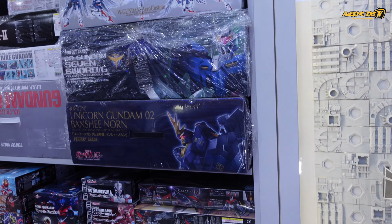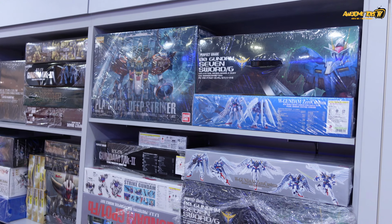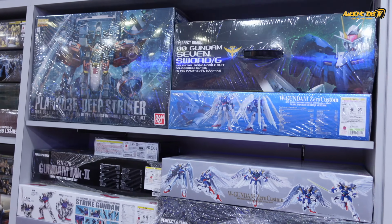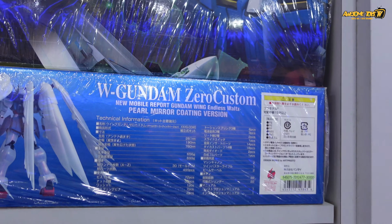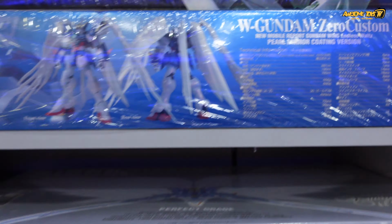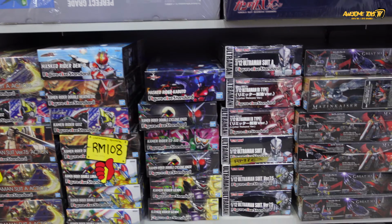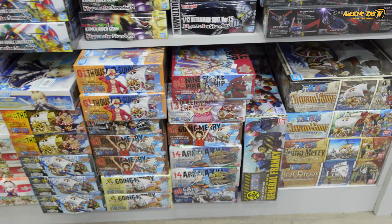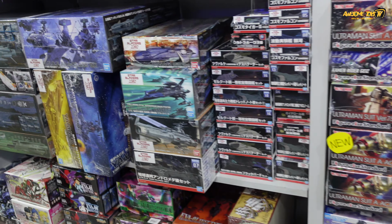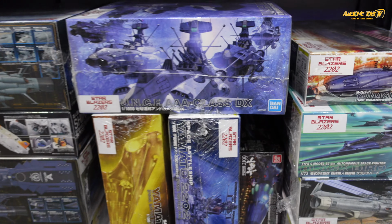Now if you're wondering, hey, are there any perfect grade? Yes, it's actually quite a big selection of perfect grade kits available here. Even some of the special editions such as the Zero Custom Pearl Mirror Coating Finish, they have it here as well. And all the figurized series, your Mazinger, Mazinkaiser, One Piece, and also the Star Blazers or Spaceship Battle Yamato is better known here in Asia.